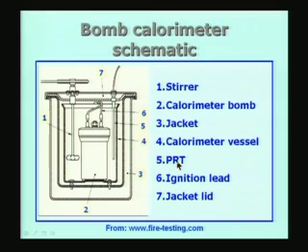In this case I have shown a PRT. Instead of a PRT one could also use a thermistor, or one could use a precision thermometer with mercury in glass. The range of the thermometer will be something from 15 degrees to 30 degrees, that is from almost room temperature to about 30 degrees, and it should be possible to measure a temperature change of 0.01 degrees Celsius during the heating process. During the combustion process, heat is released, the temperature is going to go up. I must be able to measure the temperature to 0.01 at least.